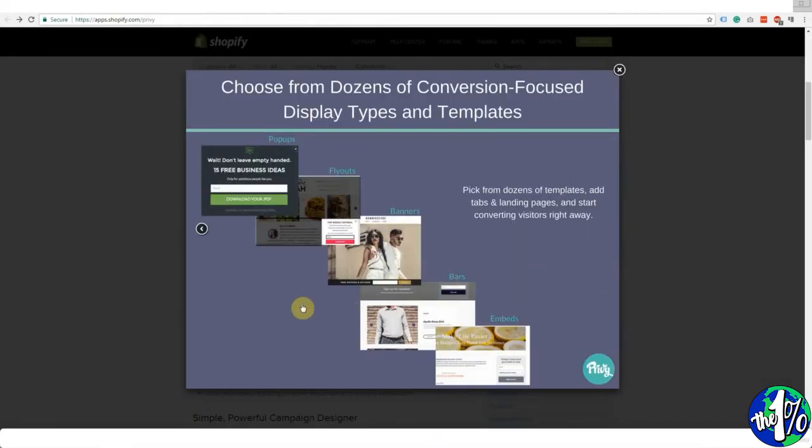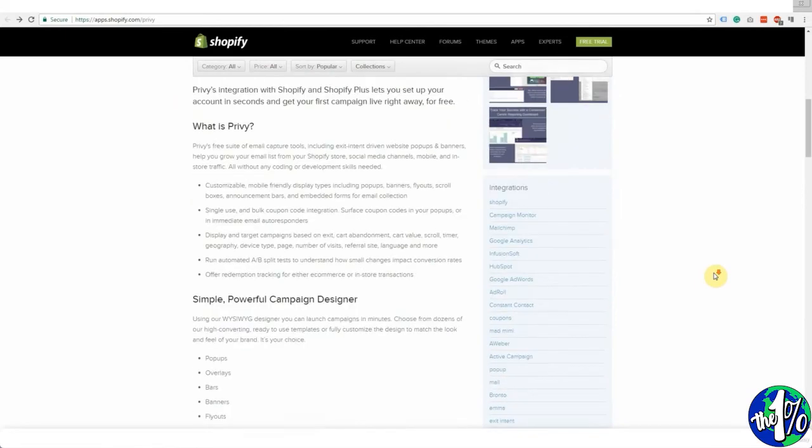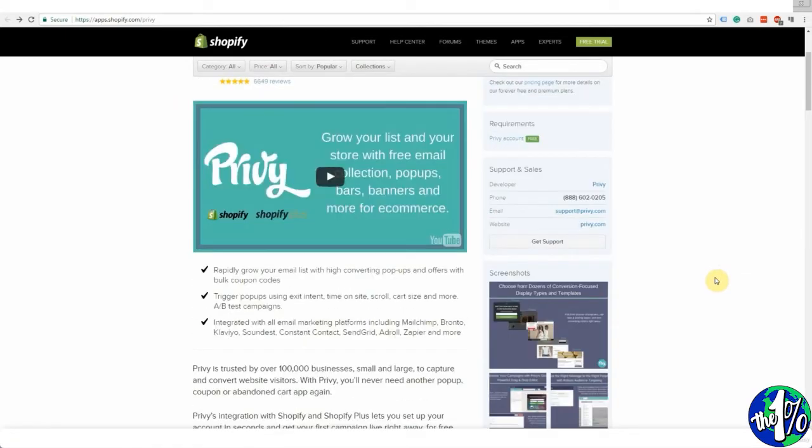So you can use something like this as well that pops up at the bottom of your website, like an overlay, which is excellent as well, or a bar at the bottom of your website. There are various different things you can do here. Now let's see if there's a demo store. I'm not sure if there is or not. No, I don't see one. But anyway, this is an excellent, excellent plugin.